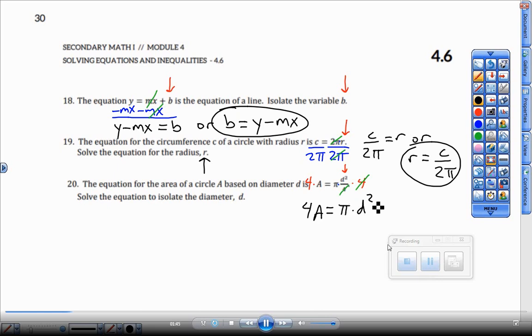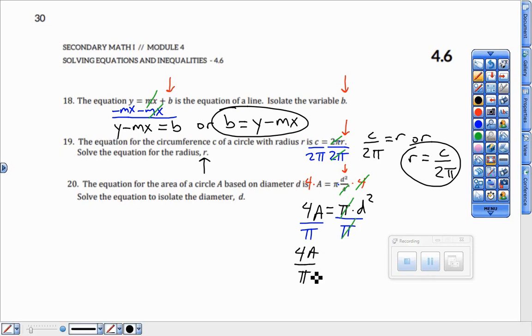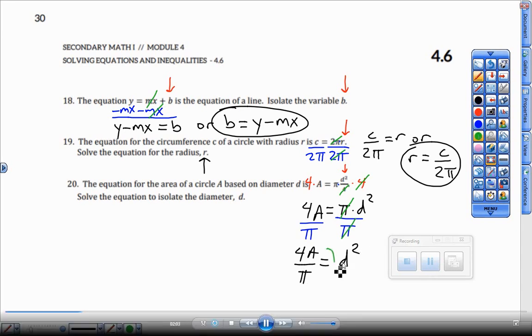power. Now at this point, the opposite of timesing by pi, dividing both sides by the symbol pi. Those will cancel away and give me 4a over pi equals d squared. Right here, to solve for d, the opposite of squaring is square rooting. If I square root this side, I need to square root the other side. That square root is an inverse operation to d squared. Those will cancel and just leave you plain old d.